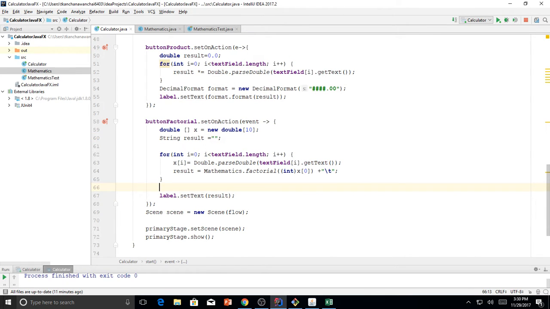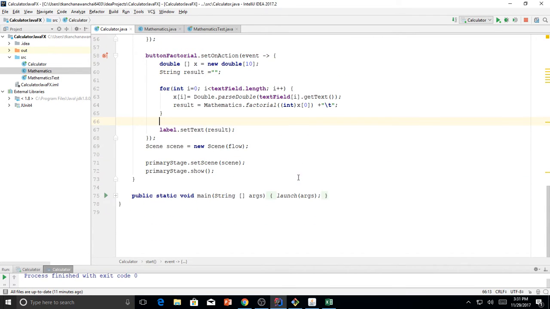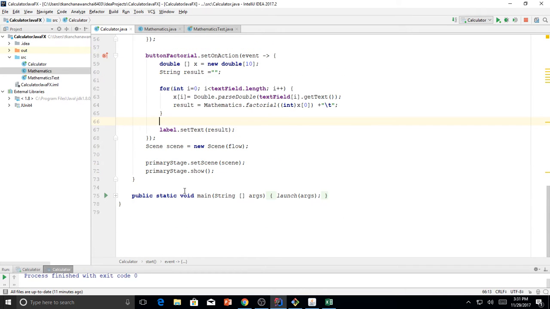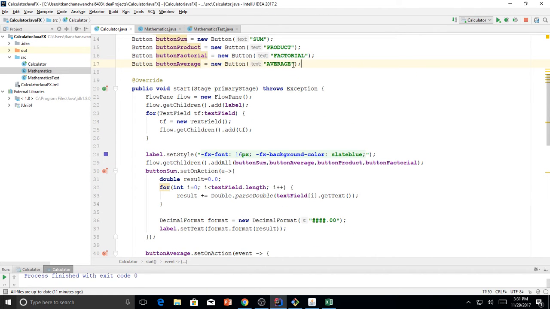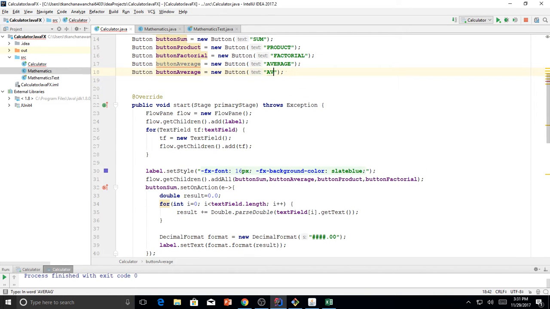Okay. So if you look at it, I have the method how to find factorial, pretty much just multiply, right, the numbers and decrement it by 1, multiply, like 10, 9, 8, 7, 6, 5, 4, 3, 2, 1. So I just fix everything here. So for sort, you just do the same, add the button. So we just need to add a button called what? Sort, right? You can sort 10 different numbers too in this. This is the calculator program, right? Button sort.